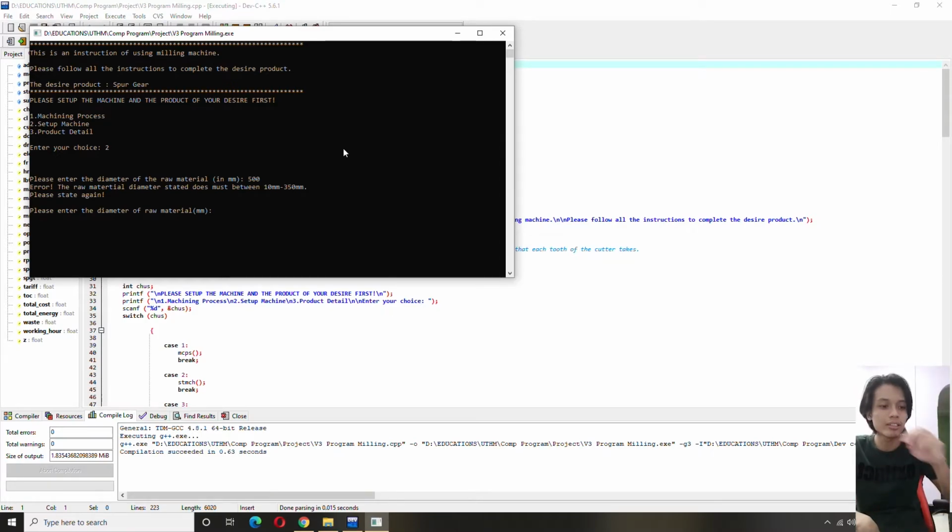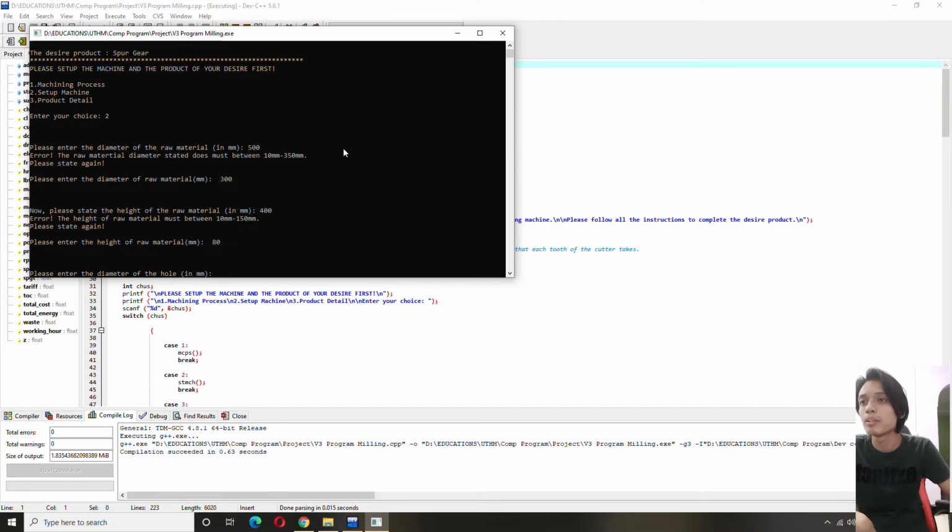So I state, for example, 300. Same for the next one, the height of raw material. I state maybe 400. It says do not exceed 150. So for example, I state 80.